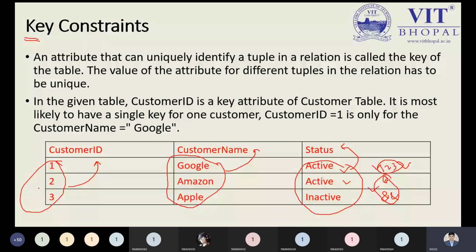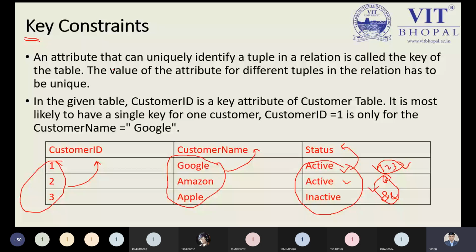So we have seen this is known as the key attribute. Why key attribute? Because this attribute contains unique values. So the key constraint will be represented by the key attribute. But the question comes to our mind: what are the various keys, or what does it mean by key?